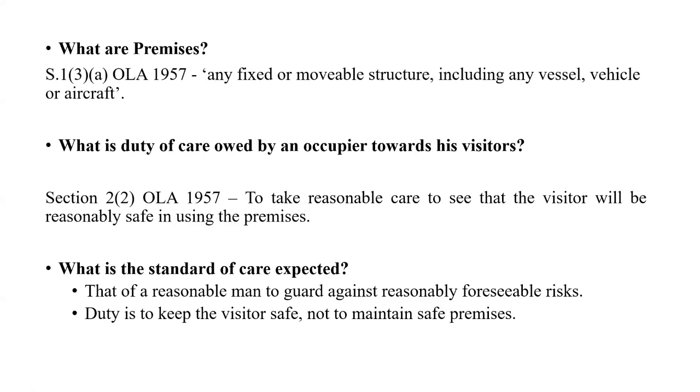The standard of care is that of a reasonable man. That means you have to apply an objective test here to see what is the standard of care that is expected of a reasonable man in similar situations. And then you do not have to make sure that the premises are entirely safe, but the occupier should just make sure that the visitor is safe on the premises. So that is the standard of care expected from an occupier.